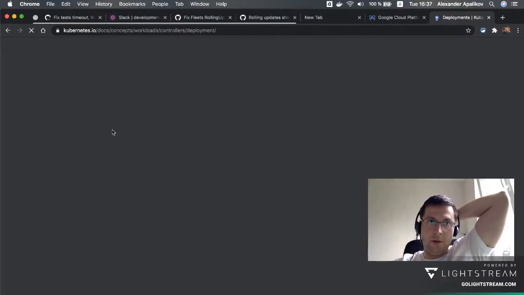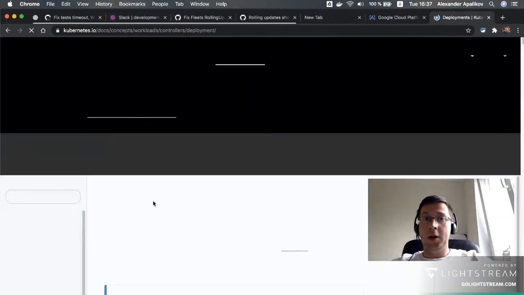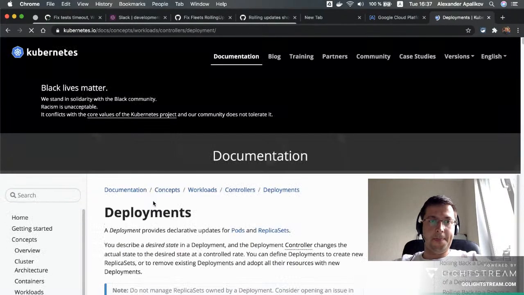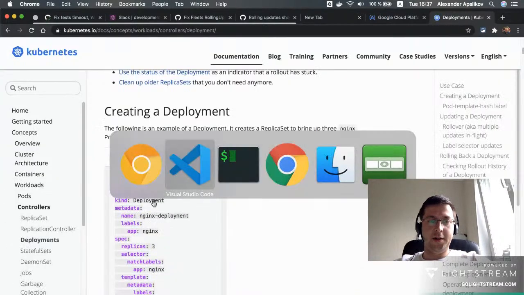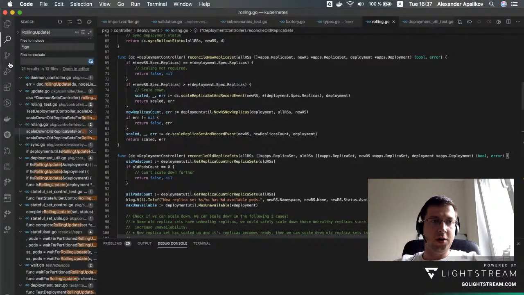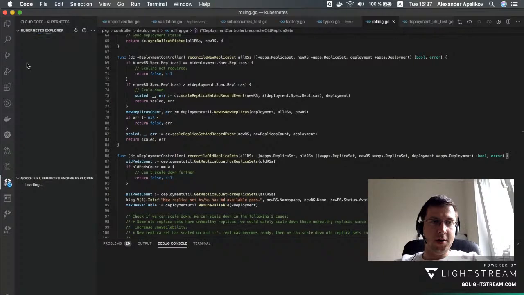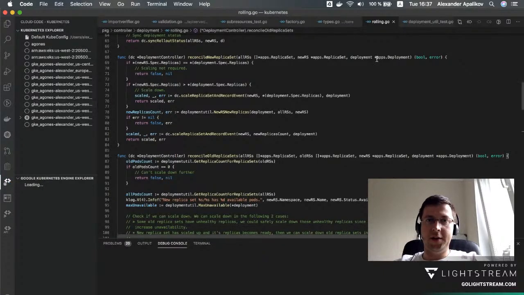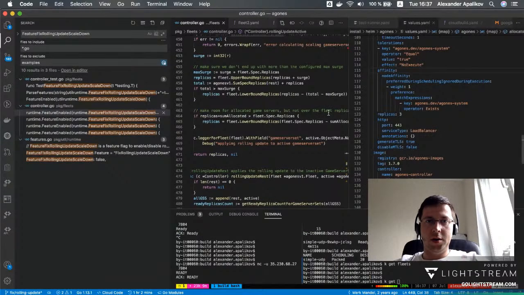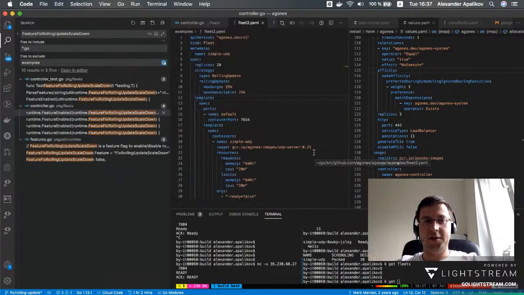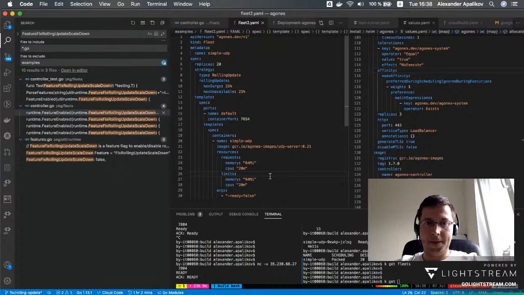So this would be a great feature, I think. For example, we have a fleet which is not healthy.